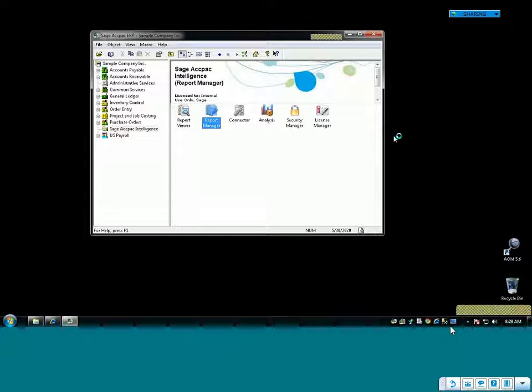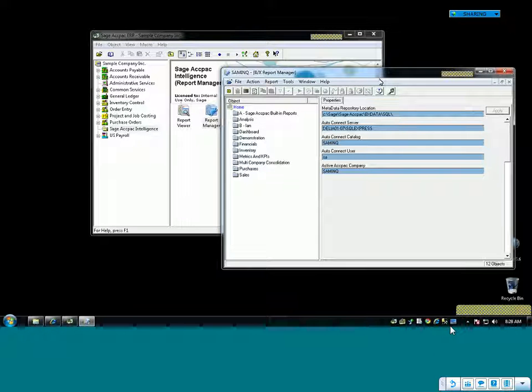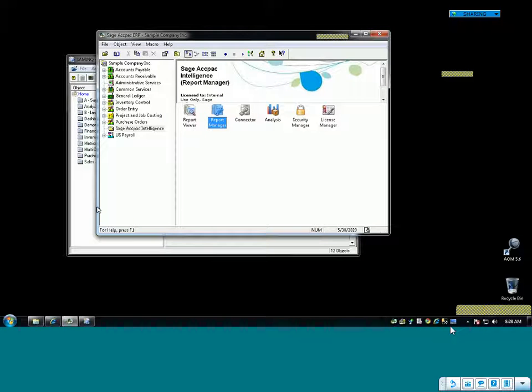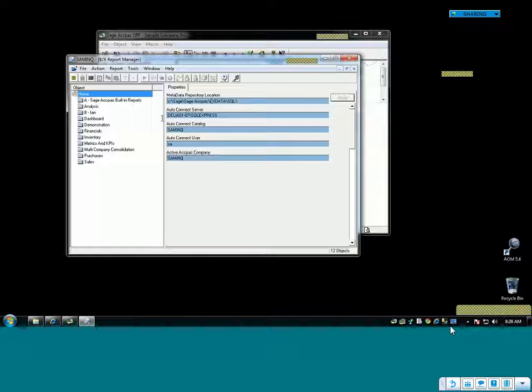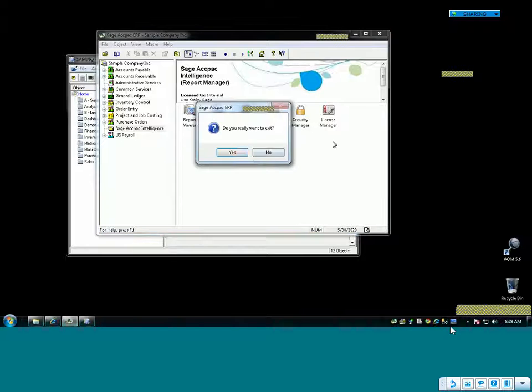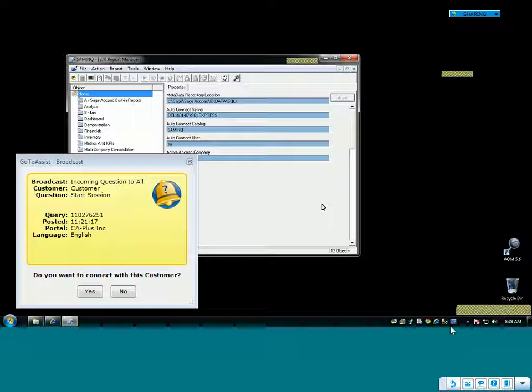And again, since the Report Manager program actually runs outside of the ACPAC product, it should be known that this is not running as an ACPAC process. So it is possible for me to shut down the ACPAC program, and I will still have the Report Manager product running in the background. Why is that important to know?